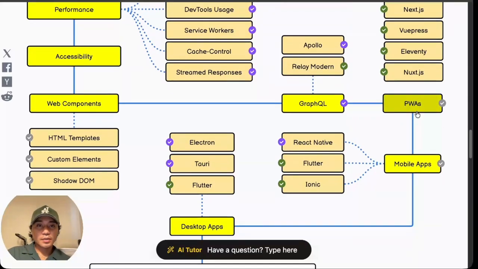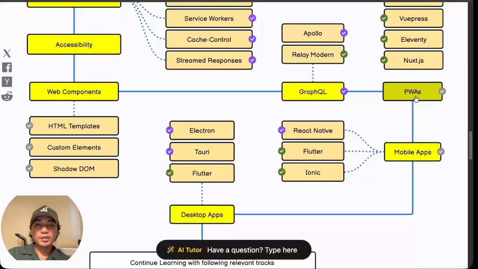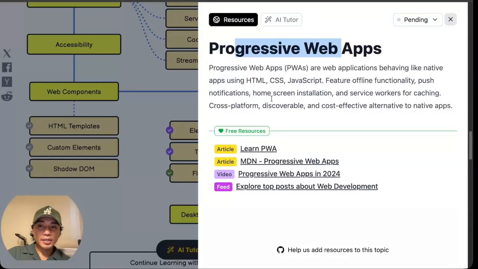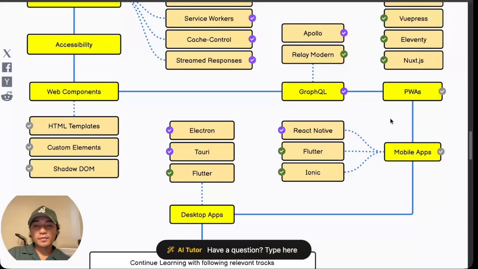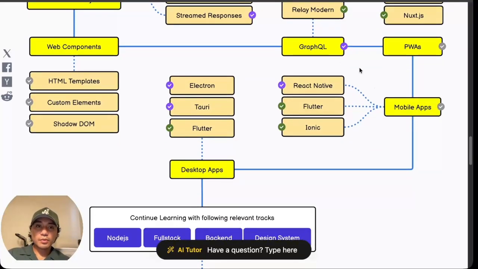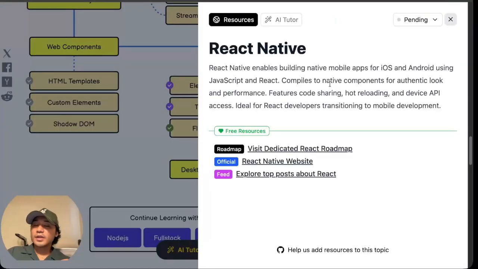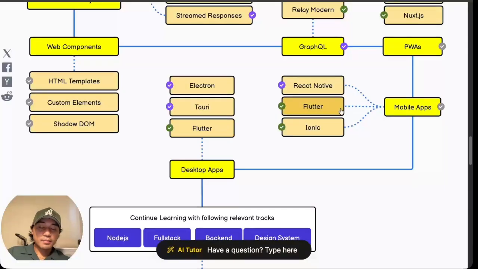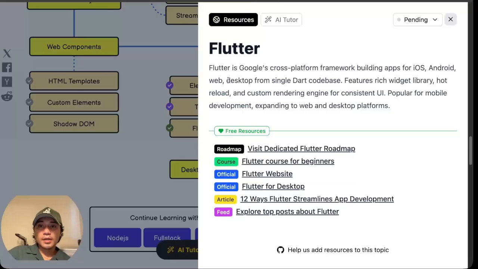Okay, so I also don't have a lot of experience with PWA, which is Progressive Web Applications. So I'm also going to skip that for now, and then we're going to move on to mobile apps. Developing on mobile applications, the only one that I have had experience with is React Native, which is basically React. It's basically using a lot of the concepts of React, but it's making it for mobile. In my school, University of Hawaii, they teach a mobile class, and the professor who taught the class used Flutter, but I haven't used Flutter before, and they also used Dart.